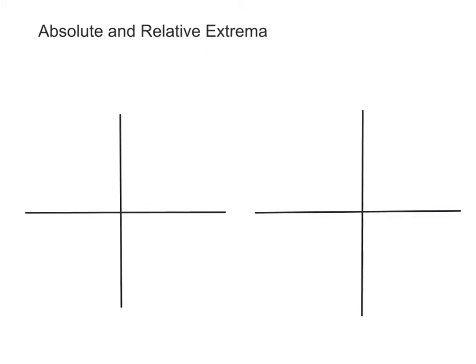Okay, let's talk a little bit about absolute versus relative extrema. Again, let's look at an example here. Let's say I have some function, and it comes over here and it does one of these, and then maybe it does this, and then maybe it comes down here. Let's make it go a little bit further. Okay, and I want to say, let's find the extremes on the closed interval. Again, we just use A and B as our endpoints. So A is down here, B is over here.